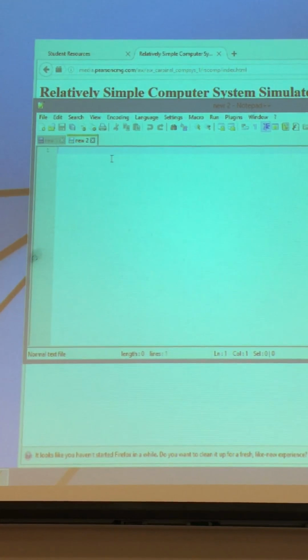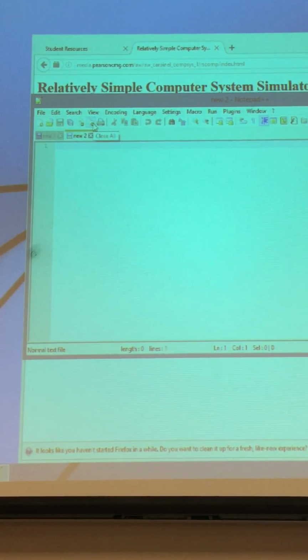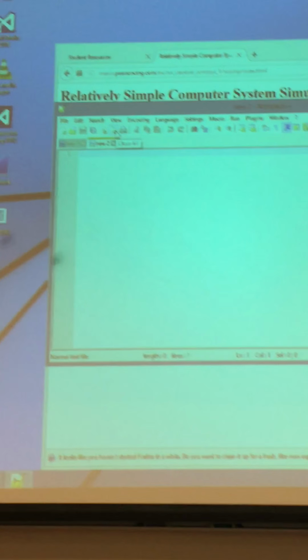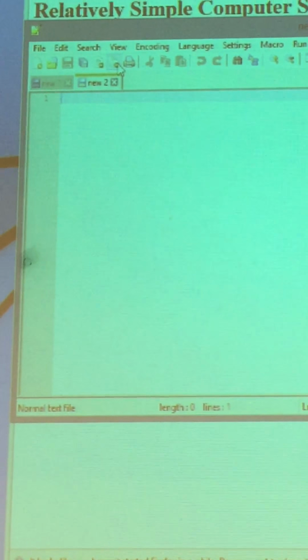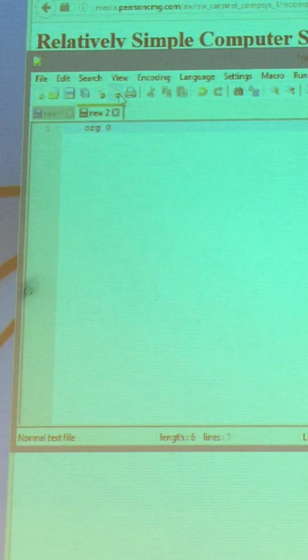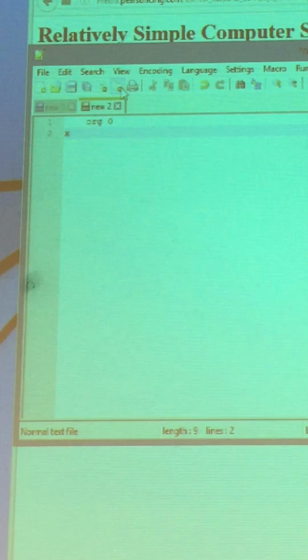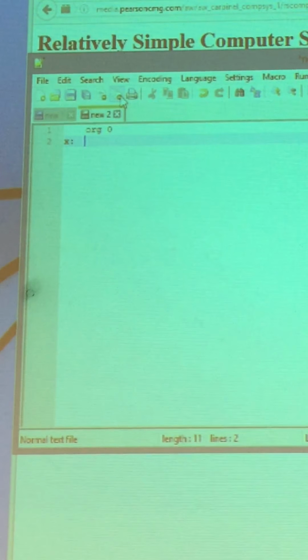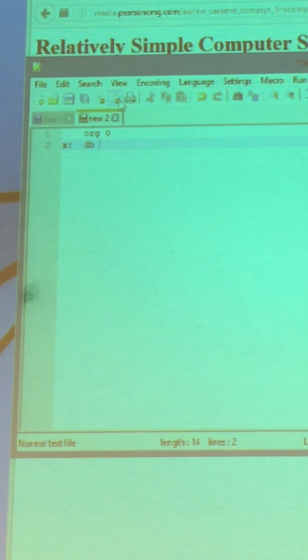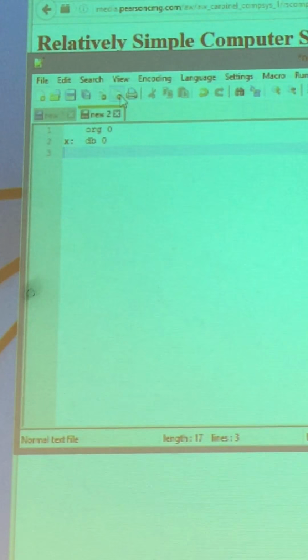Okay, so here we go. First thing I'm going to do is declare my variable x. All right.